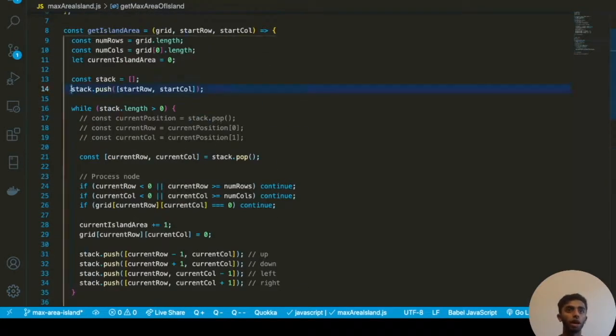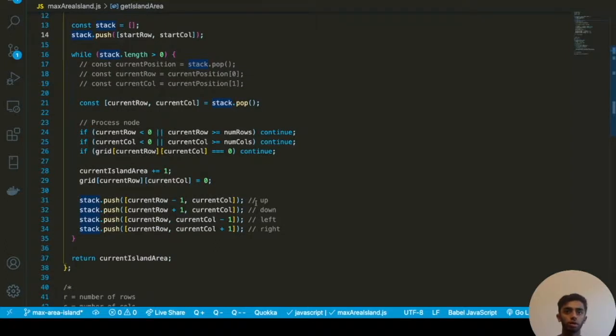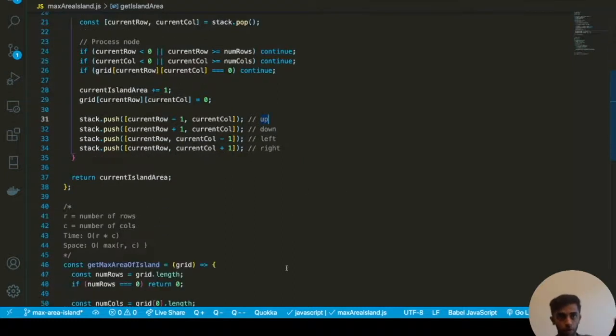Here, our stack, like the maximum size of our stack at any point in time, actually does depend on the size of the input. And in this case, you could go like up, up, up, up, up, and just continuously push things on the stack. So the height of your input matrix, which is the number of rows you have, is sort of like you can hit that limit on your stack because you just keep pushing upwards. And you can also do the same thing continuously going left. So that's why we say that the max of the number of rows and the number of columns gives us the space complexity.